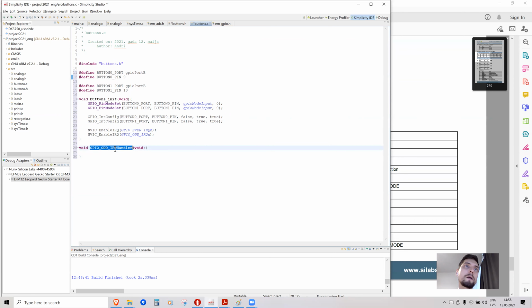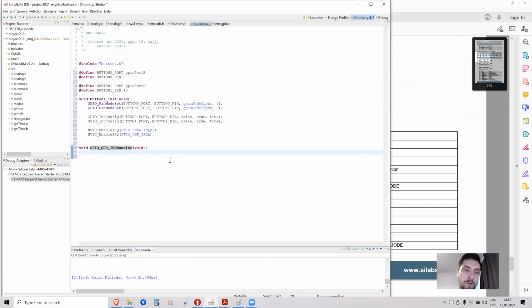If we didn't define this function, the compiler would not find it and either give us a compilation error, or on the interrupt it would see that there's no such function and go back to main code. Or maybe some other compiler would compile it in such a way that the code crashes. So if you enable an interrupt, you have to write the implementation of this function using this special name.